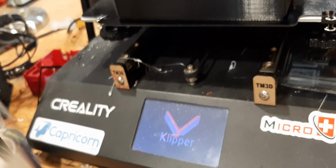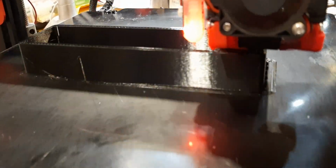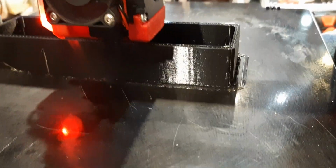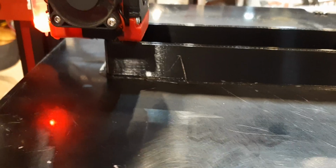I'll give you the canvas. Let's leave it at that, okay? I'll give you the canvas that fits, and it's rugged and reliable and all that. And like I said, this is going to have holes in it, so it's going to bolt down. And I think it's going to be pretty doggone nice. I'm really impressed with the quality of this print that we're getting here. I mean, it is really nice.